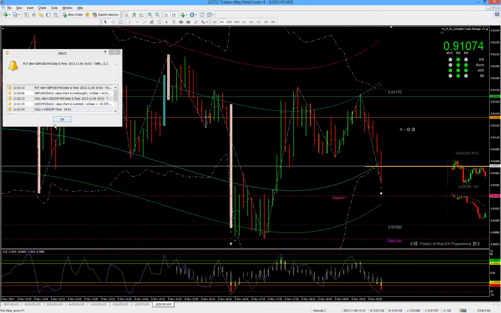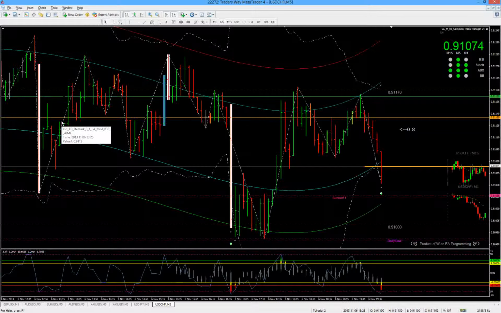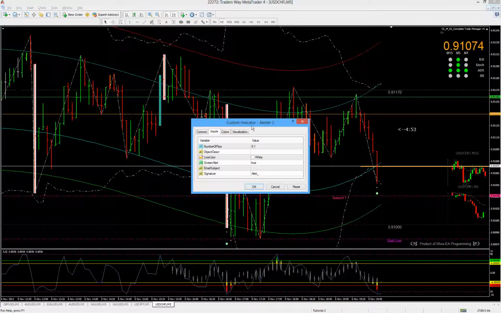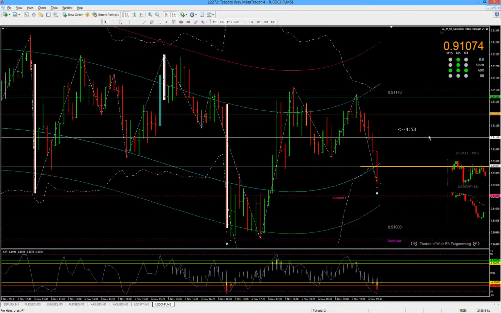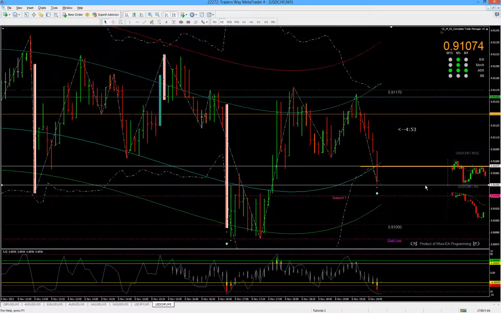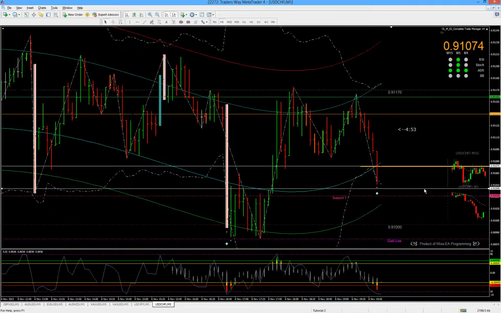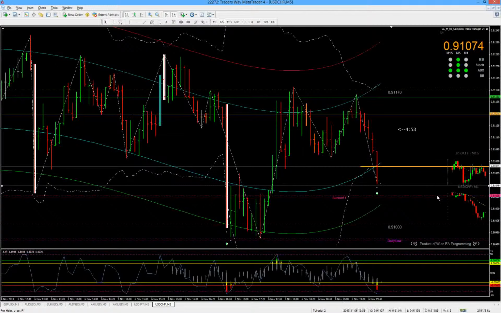Okay, so next, let's say you have a favorite indicator you like to use. For instance, I have one, it's a horizontal line alert. I'll show you, and again, I'm not going to touch anything. Here's my mouse so you can see it. I'm going to hit my key. I'm going to click OK. There's my horizontal line alert. Basically what it does is when price hits it, it gives me an alert. That's how I set levels on my chart. So I would put it, I don't know, up here if I wanted it to alert, or if I was looking for price to break lower than that, I put it there. When price hits it, the alert goes off.